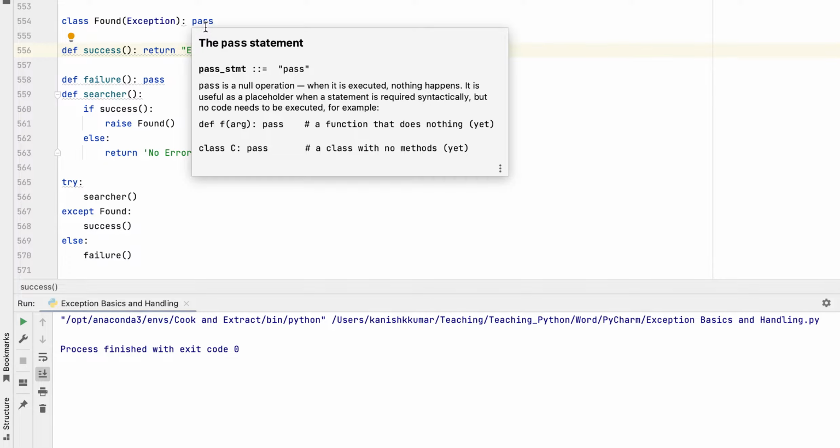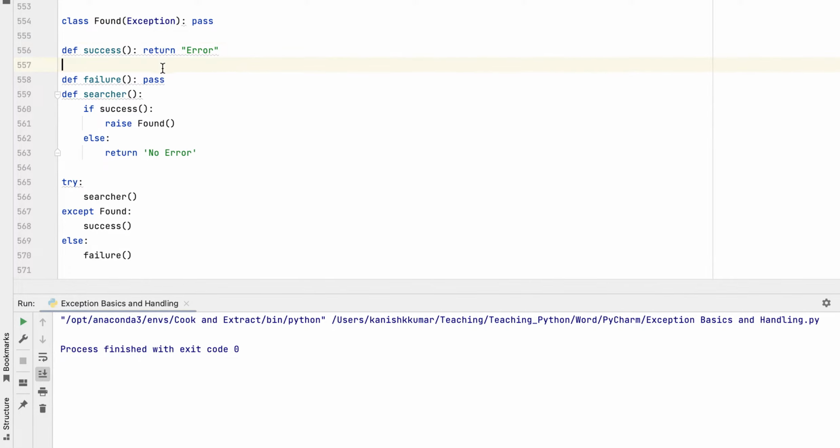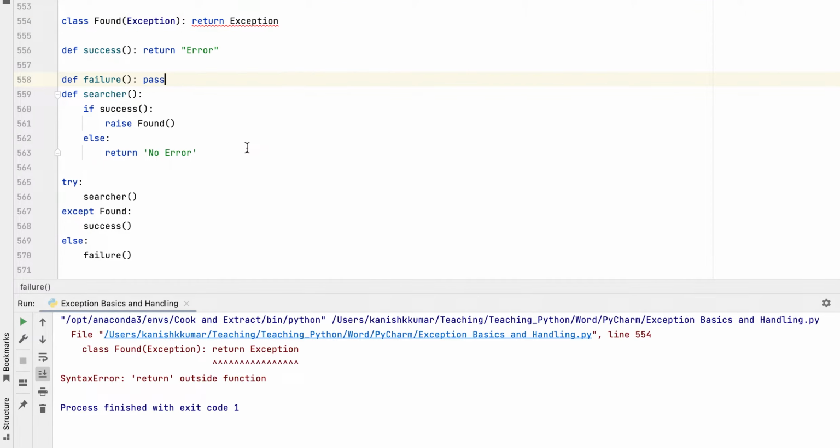Here it is. So we have the founder that we have found. In founder we are just printing, returning an exception. Okay, exceptions.